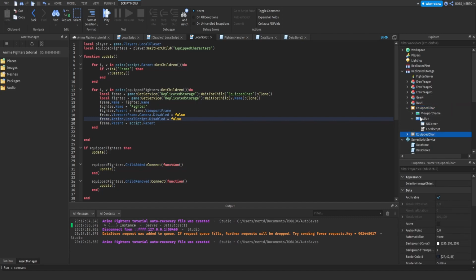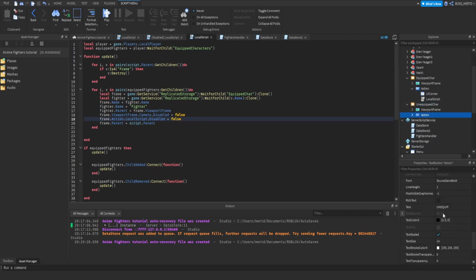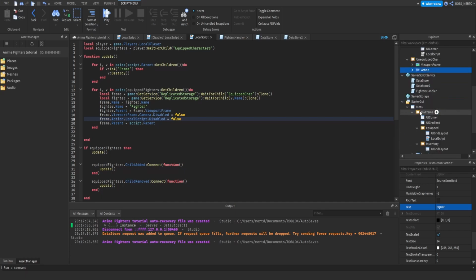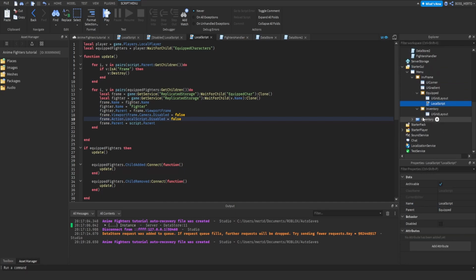So let me duplicate this frame. Let me call this one unequipped character. And instead of having an unequip button, we are going to have an equip button. And let's clone this local script and put it inside of this inventory. And let's change some things.